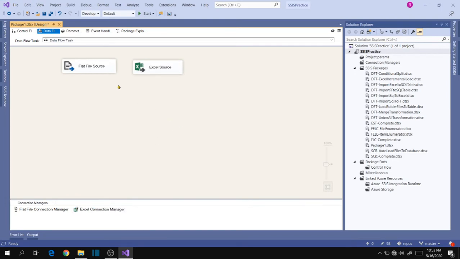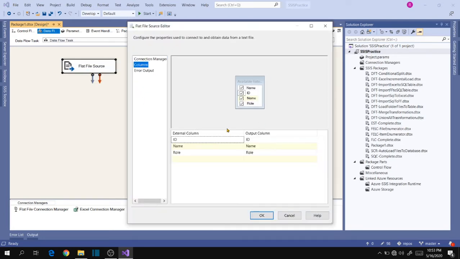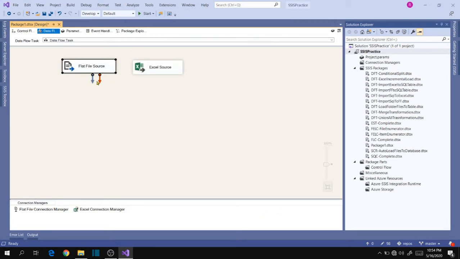Okay, so when we are working with flat file source especially, by default it can't detect the column data types correctly. If you notice, the ID column is an integer type, but the flat file source is detecting it as a string. So it doesn't have the capability to detect the columns based on the source data automatically. Whereas when we work with Excel source or any other database source connections, the data types of source data are automatically detected and aligned properly. But when we work with flat file source, the data types and lengths don't align correctly. So when we try to use merge join or any type of joins between these sources, we have to make sure the column data types are aligned correctly.